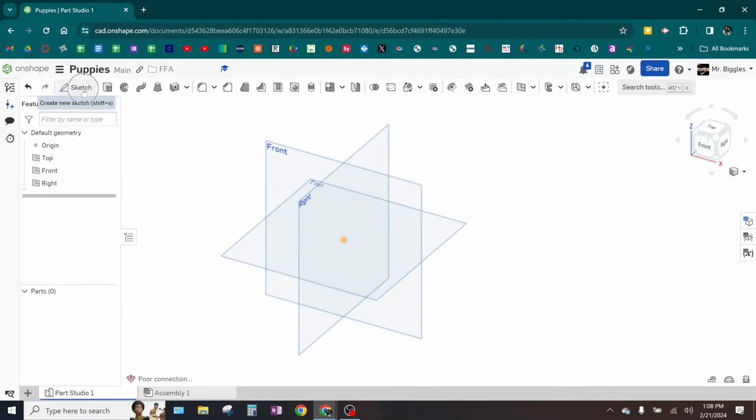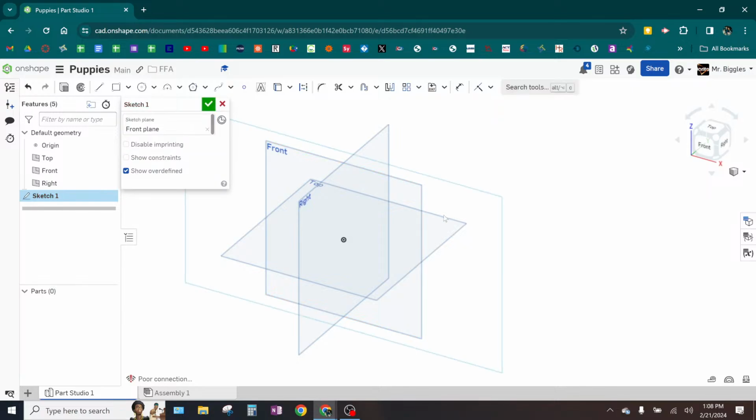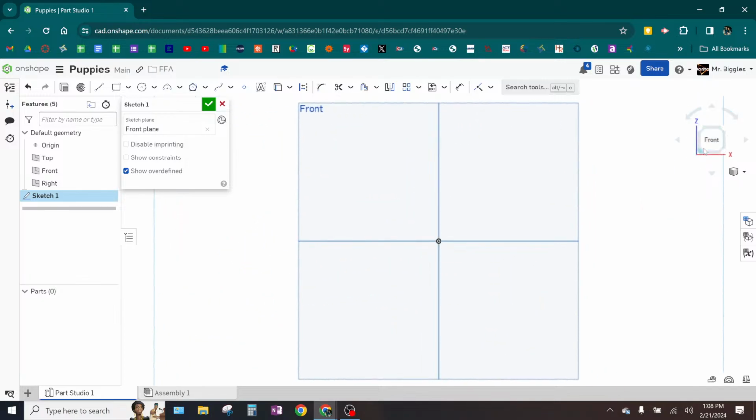We're going to make a sketch. You click on sketch here, okay? And most of the time, you just start on the front plane. I mean, you don't have to. You can start wherever you want, but we'll just start on the front plane. Sound good? Yeah. So I clicked on the front plane, and I'm going to sketch on this plane. Now, since I'm sketching on the front plane, I would encourage you to click on the front side of the cube so you're looking dead on it.